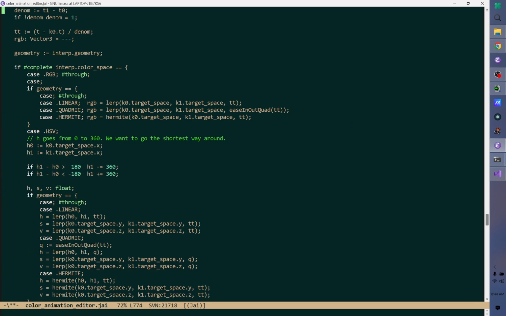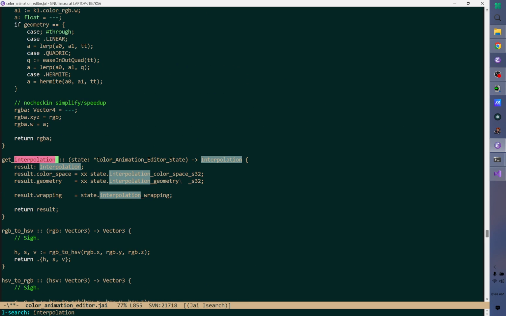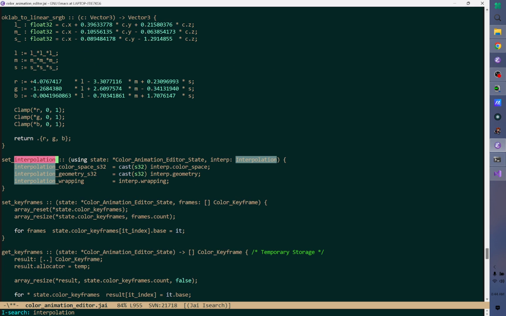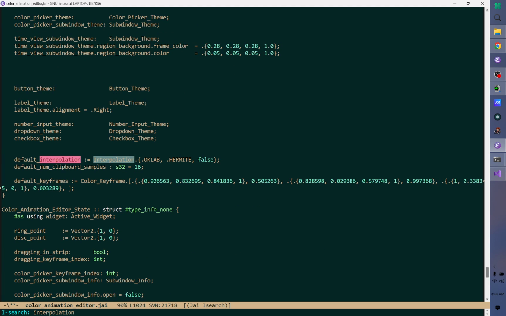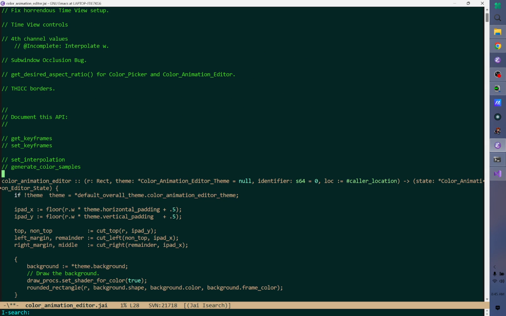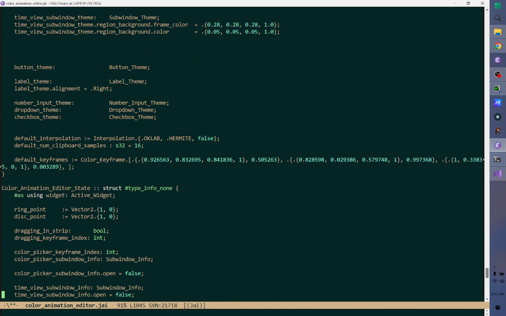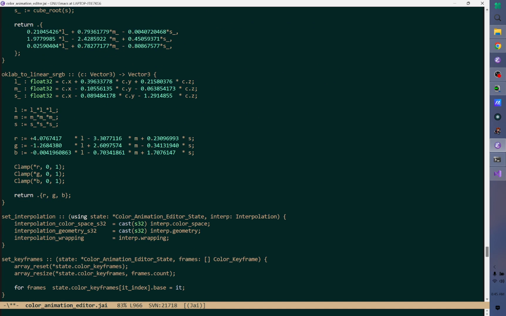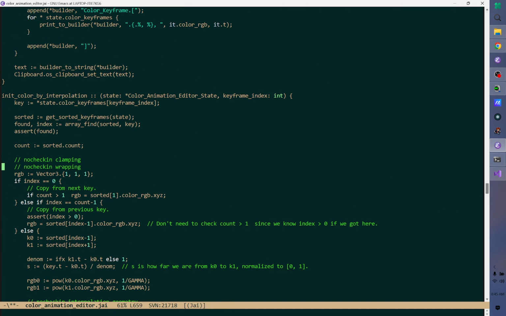And now, what was the function? Init color by interpolation.